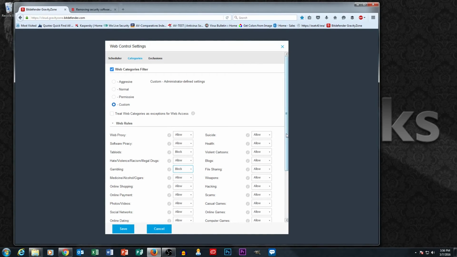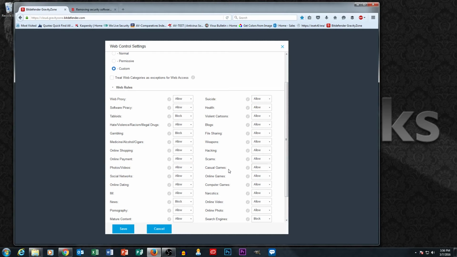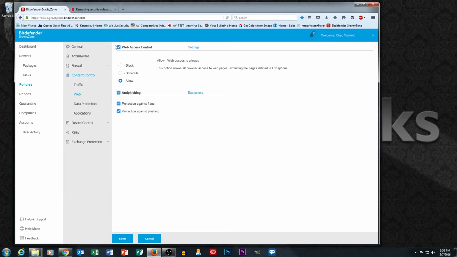Great database here that Bitdefender runs themselves. This is a fantastic feature, and blocking websites is getting a lot more common within business, and I highly encourage people to check this out. I will say this, you do want to really test this when you deploy it, because I've certainly seen times where people have put rules in place and then, oh whoops, I blocked something I didn't mean to block. All right, so that's how that section works. I'm going to go ahead and cancel out of there.